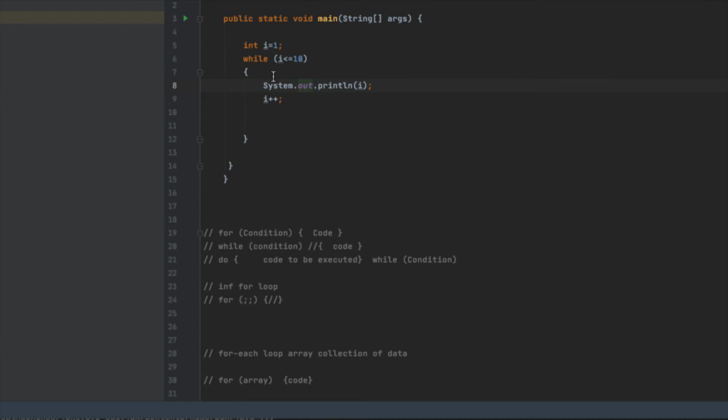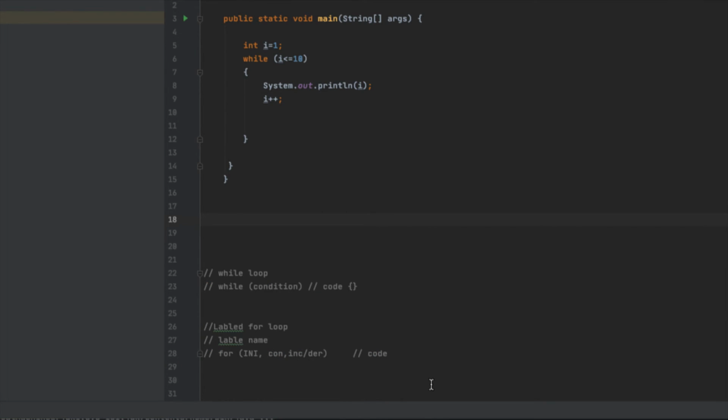As well, we have infinite while loop. I think the main one is just the infinite while loop, so I'll give you an example. So what's an infinite while loop? Let me remove this for you so you can have a clear idea. The infinite while loop is if you pass a true in the while loop, it will be an infinite while loop.